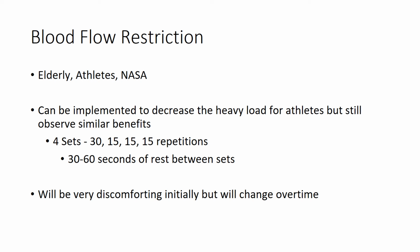But when you are performing blood flow restriction, this is going to consist of 4 sets, where the first set is going to be performing 30 repetitions. And then the following 3 sets are going to be 15 repetitions. And with that, you want 30 to 60 seconds of rest in between each set.